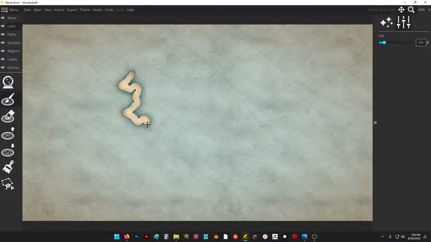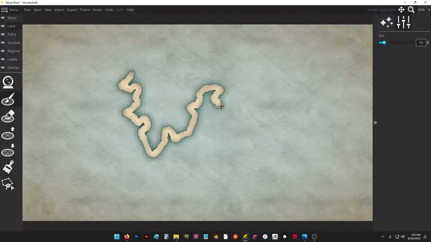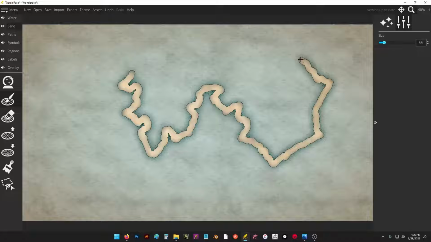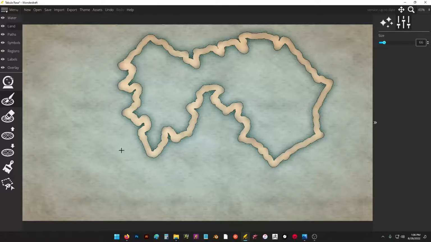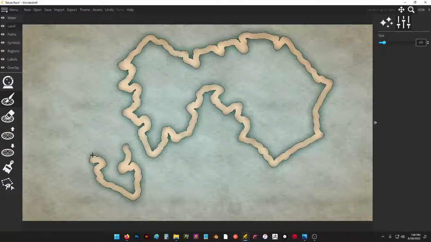And I'm just shaking my stylus back and forth, or you can use your mouse and do the same. And that's giving me this kind of craggly little outline of the island. And again, this is using the V, the land brush. That's kind of an interesting little island. Again, landmass shapes are an entirely different video. You know what? Let's give this a little friend island here too. An island with an island. Just off the coast there.